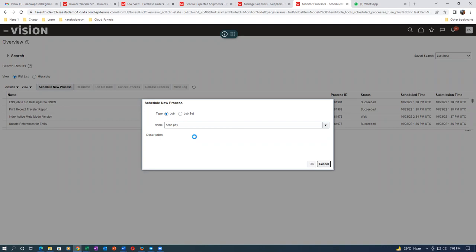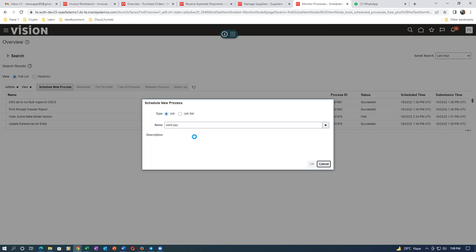Send pay into the payables. From the inventory system to payables, we are going to send it. Remember, the financials must be fully set actually. If it is not set, what happens? It will not work at all. You have to set up the financials very properly. So the send pay will now send the receipt information to the payables, and then the system will be importing an invoice actually. The system will now import an invoice into the payables automatically.